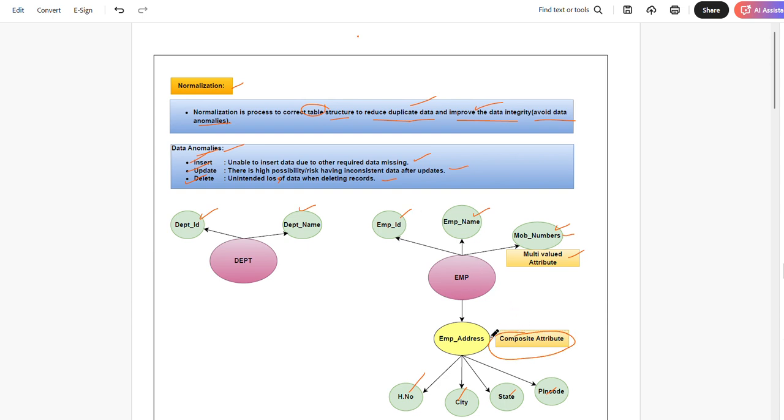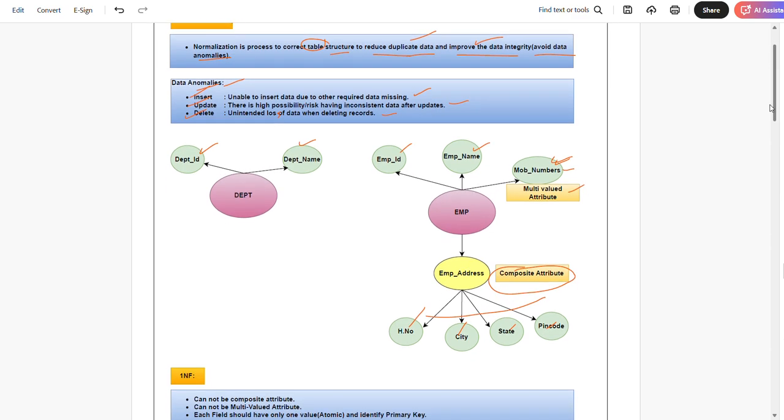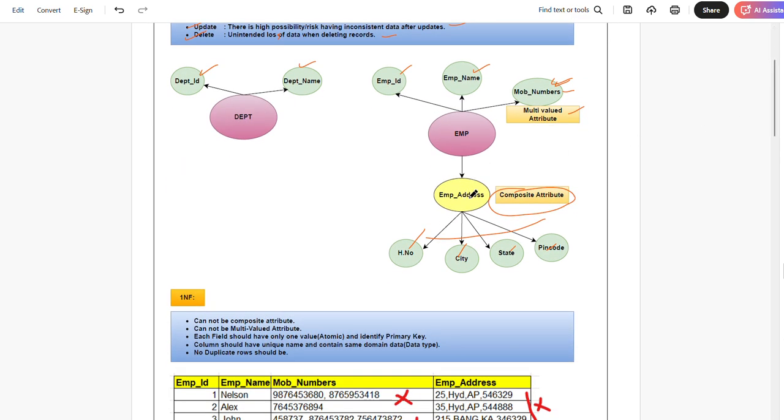A composite attribute can contain multiple columns. A multi-valued attribute means one column having multiple values. Come down, we will see how we can handle this multi-valued and composite attribute.